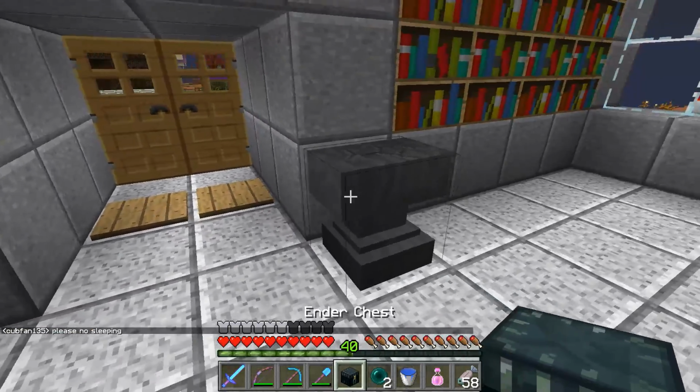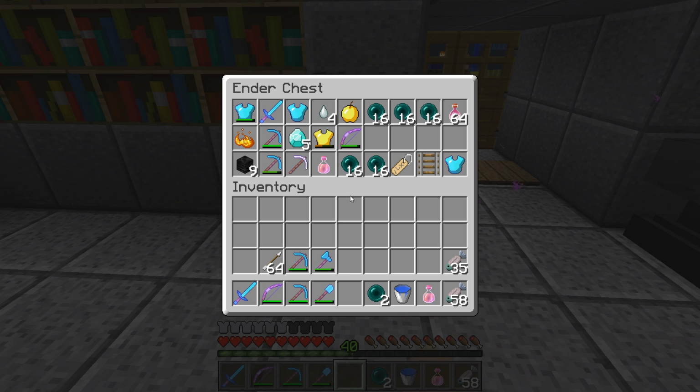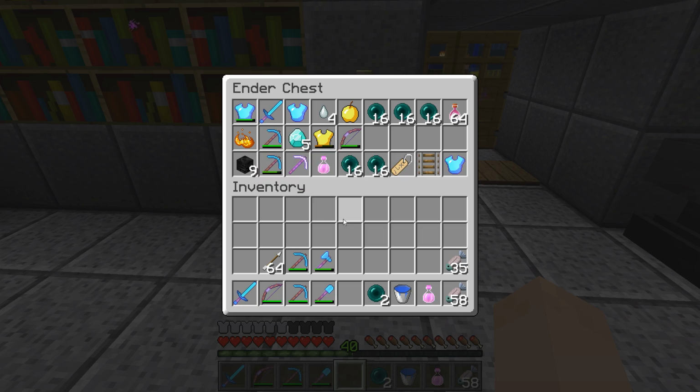All right. And also, I wanted to put this here. I've been meaning to do that for a long time. So now people can come in here and grab their diamonds out of their ender chest. Ooh, something else we might do is maybe get some beacons built up. Yeah, lots of little things.